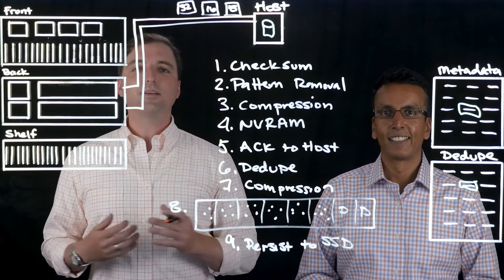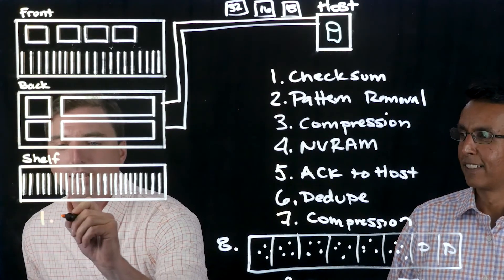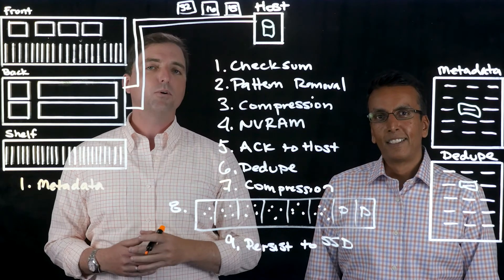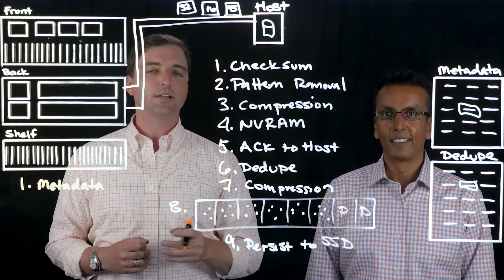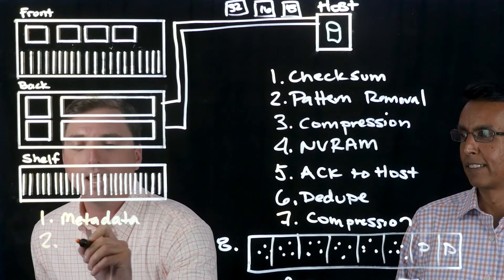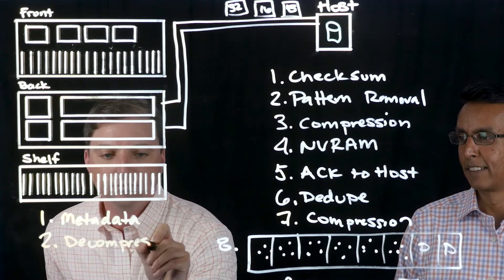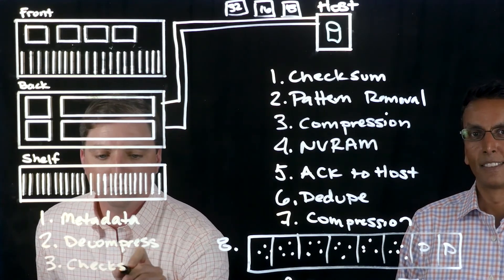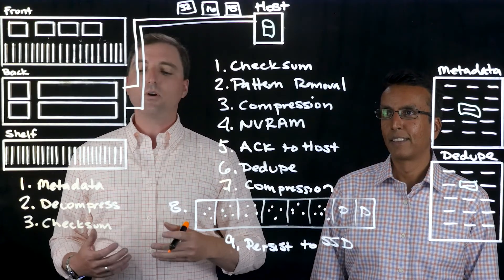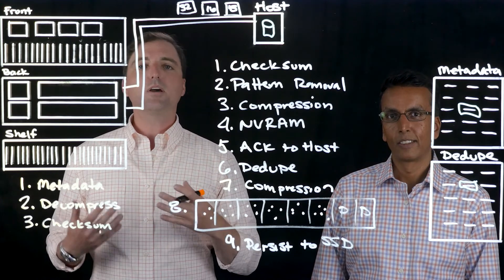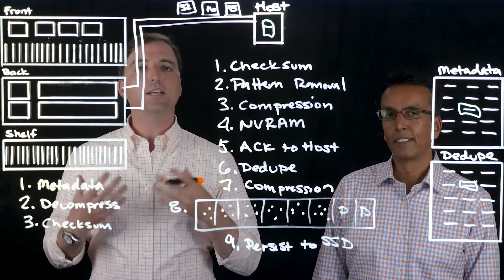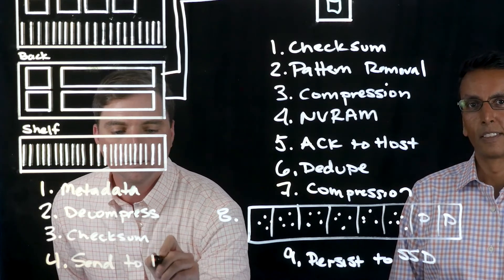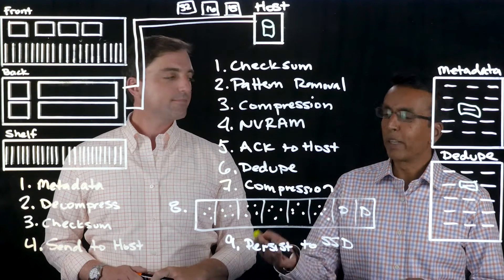So now let's dig into the lifecycle of a read I/O. The first step is to look up the metadata. We use the fastest mechanism to retrieve this data, whether it be from parity rebuilds or actually accessing the SSDs directly. Once we have all of the pages, we then decompress. Once the data is decompressed, we check the checksum. If the checksum comes back valid, we can go ahead through the process of sending the data back to the host. If it doesn't come back valid, we can rebuild it from parity to make sure we have the exact same data that the original host wrote to the system. Our last step is to send data to host, and that completes the lifecycle of our read I/O.